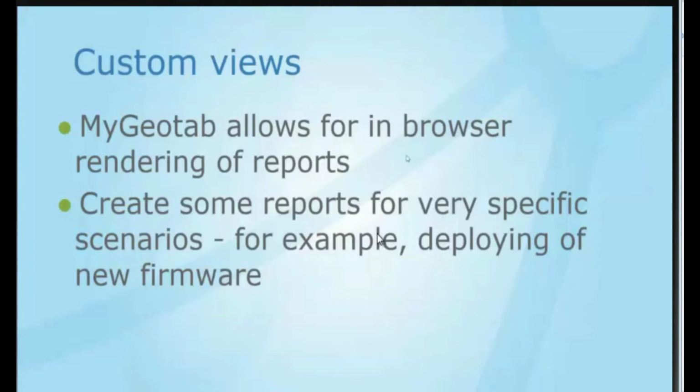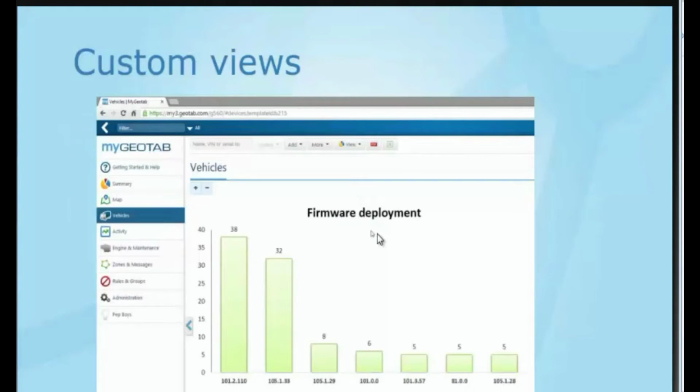As a small example, you might want to see firmware being released. You might want to keep track of what firmware is on your devices. So what we've done is make a report that's just a graph. When you click on it in the view option, and I'll show you very soon live, you can bring up this graph showing what all the device firmware versions are within that database. And this is just made in Excel.